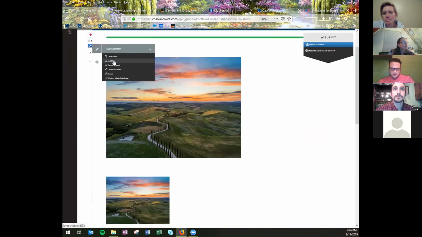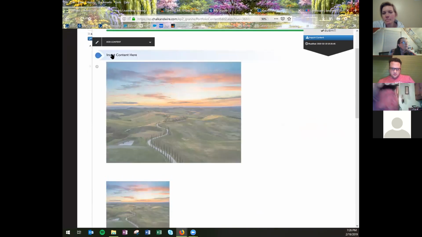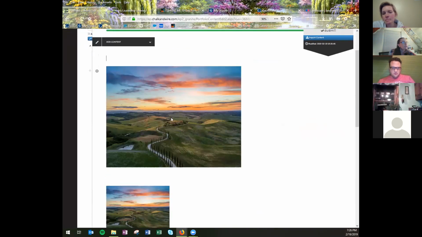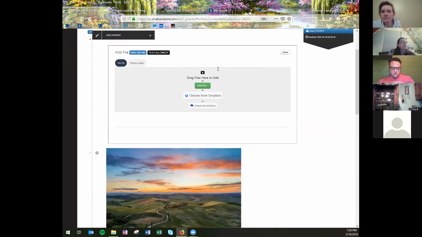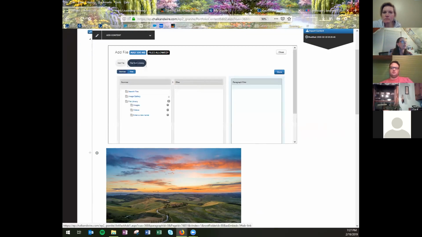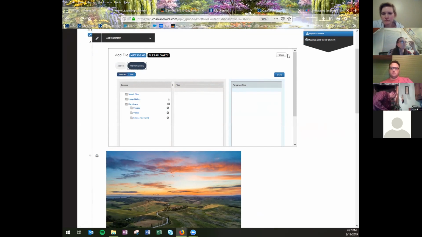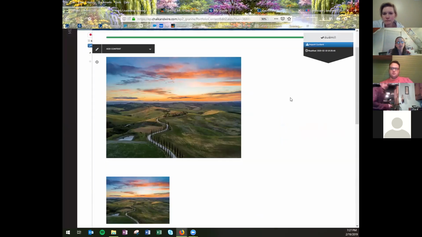So I'd go back to add content, add a file, I'll just go here in this first one. I'll just place it here and then start dragging all my files from my desktop here. So if you do want to drag your own personal files from your folders, you'd use the add file feature here and then use whichever method to add it in, whether it's going here from what's in your library, going here and clicking file library and adding it here, or adding a text block and then adding from your library image button. Okay. Do you want a couple minutes to work on this, or should we move on?